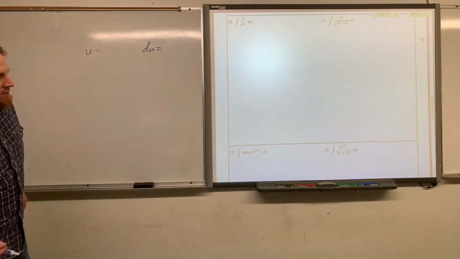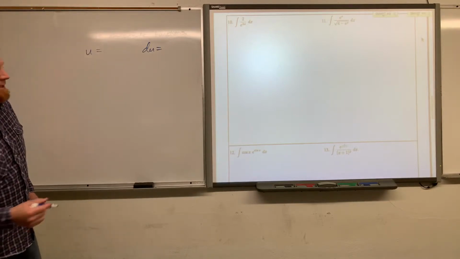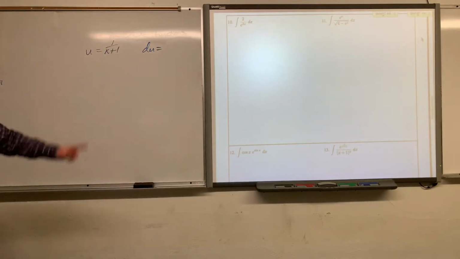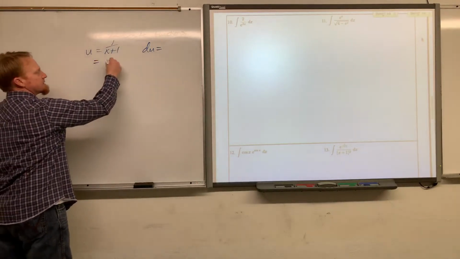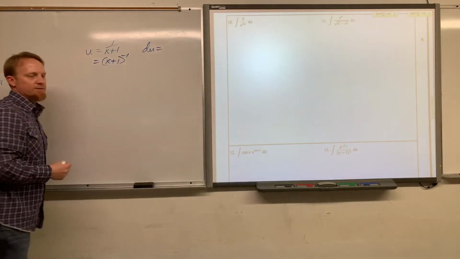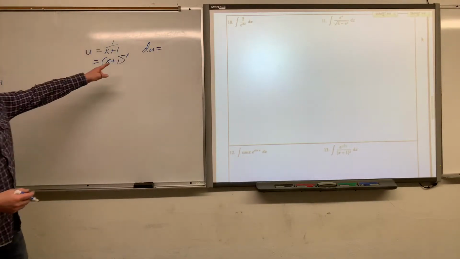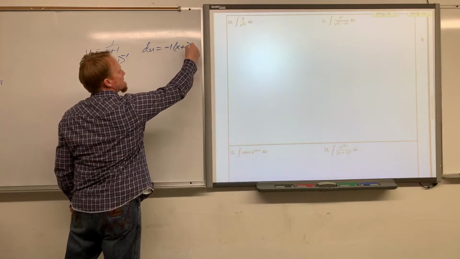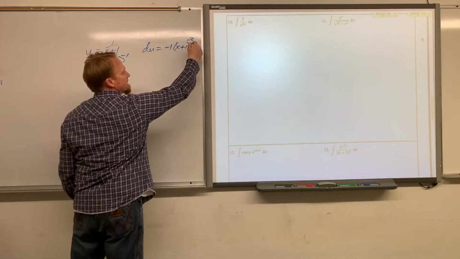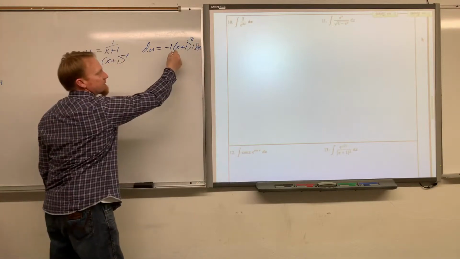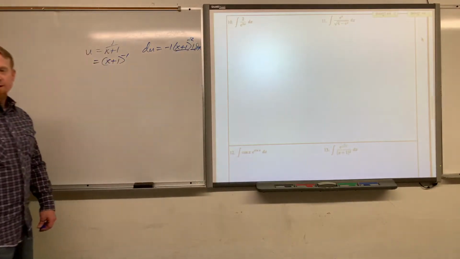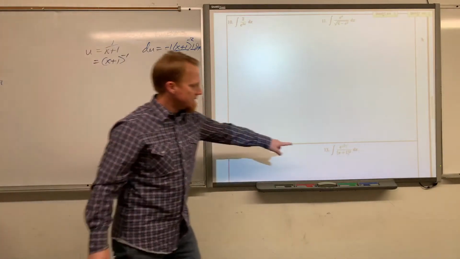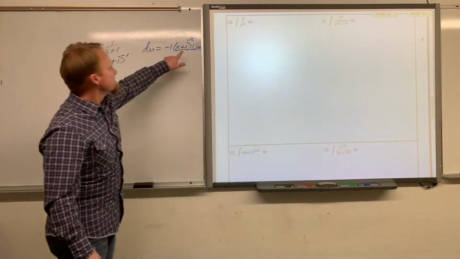Next one. So I have e, so its exponent, 1 over x plus 1 has to be my du. I'm going to rewrite this as x plus 1 to the negative 1 and then take the derivative using chain rule. So I bring the negative 1 out front. I got x plus 1 to the negative 2. It's not necessary in this case, but the derivative of the inside would be 1, so I go ahead and put it in there.